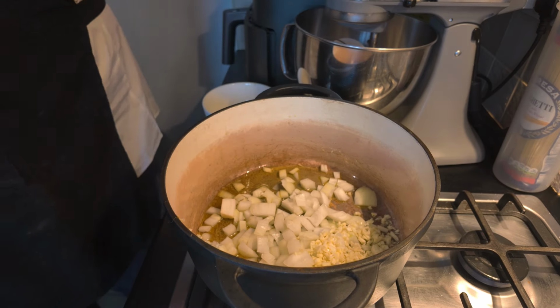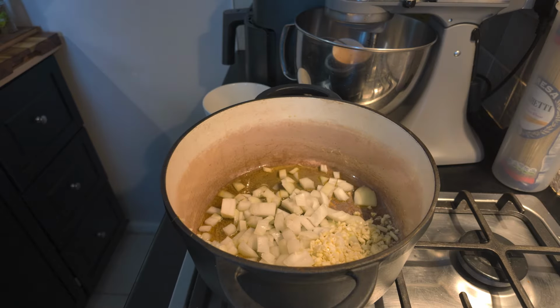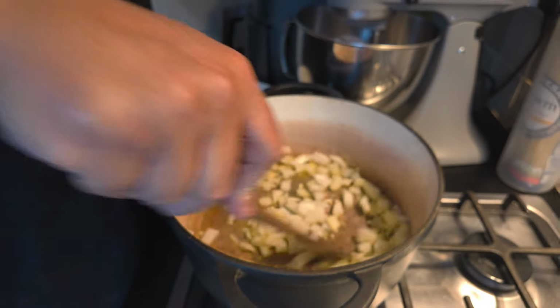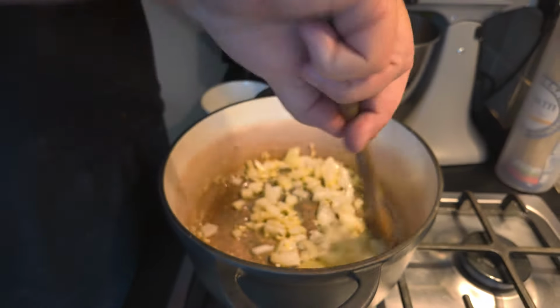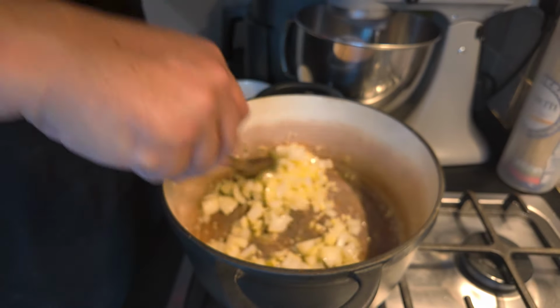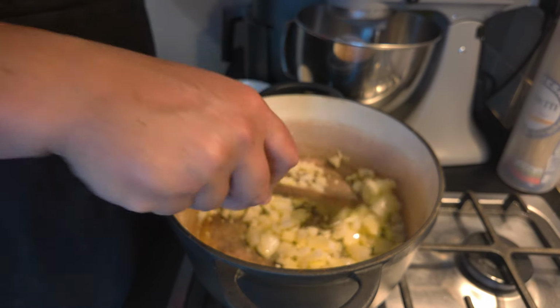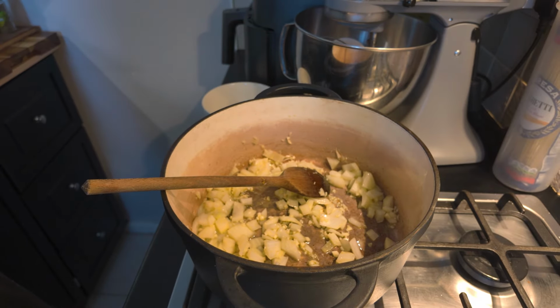Right, so we're going to let that give it a nice stir around on a medium sort of heat, because you don't want your garlic to burn up. So just keep your eye on it and keep stirring it, give it a bit of love. And we're going to cook that for 8 to 10 minutes until they've softened right up and they've gone translucent.